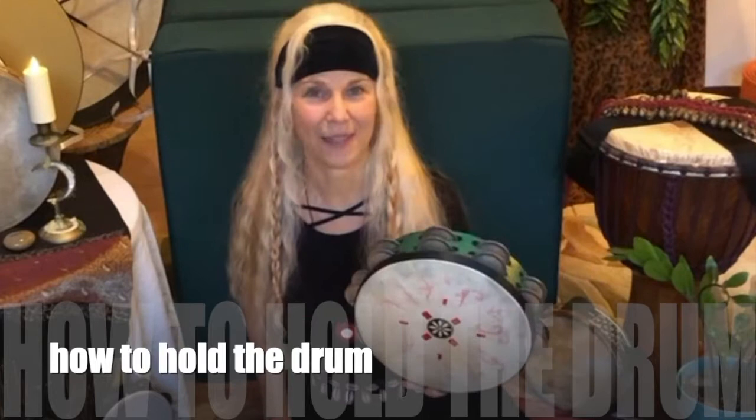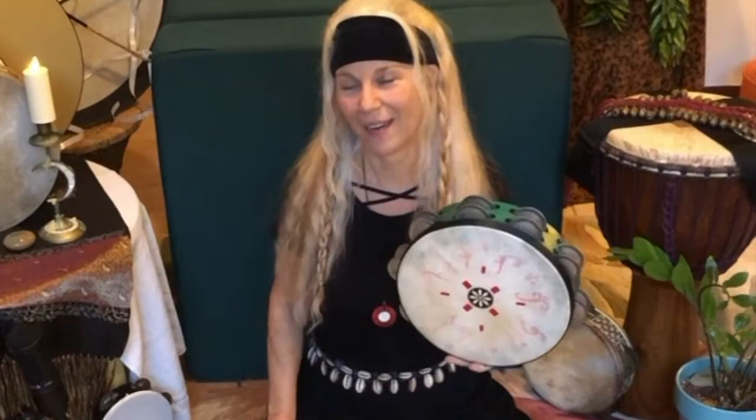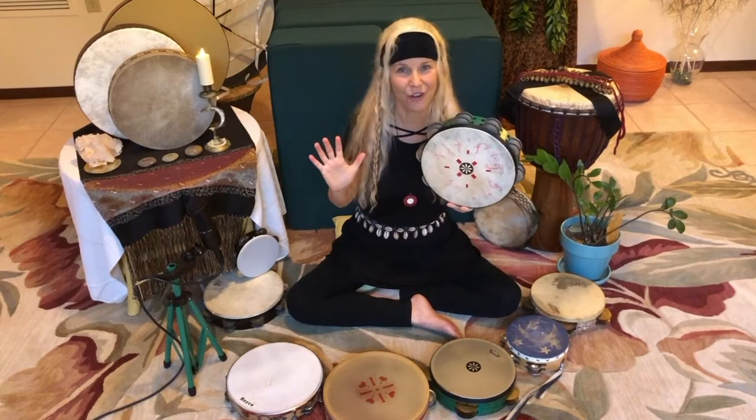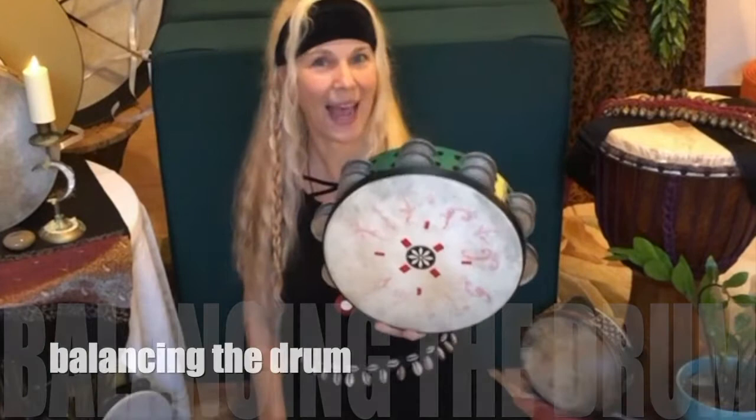So let's begin by how to hold the instrument. You'll hold it in your non-dominant hand, which I call the second favorite hand. You'll be playing 4 out of the 5 strokes of this drum with your favorite hand, the hand essentially that you write with. And your second favorite hand is the one that's holding the drum. I like to call it balancing the drum, in that it does feel like more of a balancing act than a white knuckle grip of death.